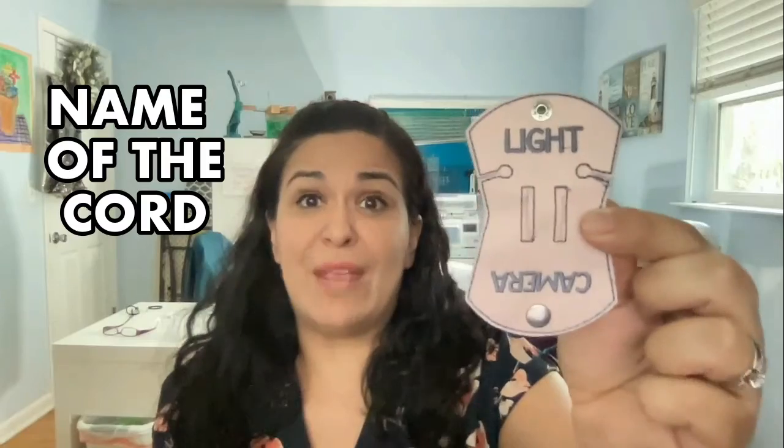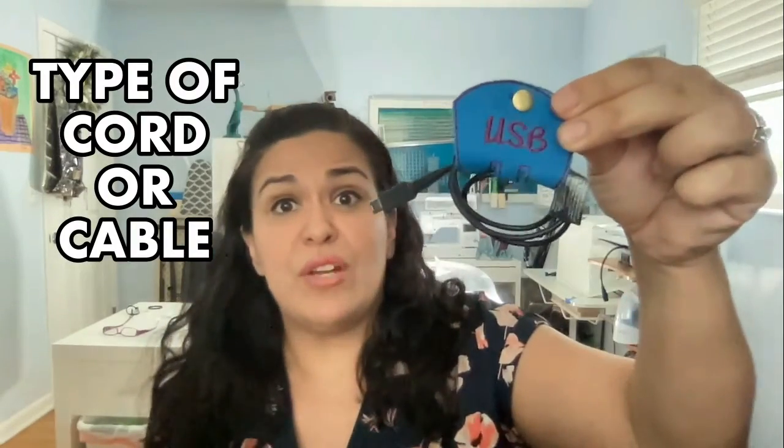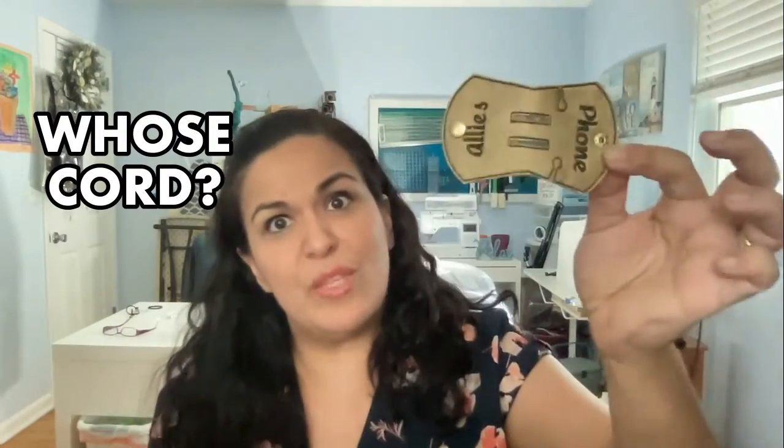Now, the way I personalized these was by putting the name of what that cord is for. In this case, this will be the tag for the cord that charges my camera light. In this case, I used it to show what type of cord this is, like this is the USB cable or a micro USB, right? And also this is the cord for my mouse to charge the mouse. And of course you can always put whose cord this is for, like this will be the cord for my phone charger. So you really can do whatever you want with these cord organizers. You can just put whatever names you want and it will work perfectly.